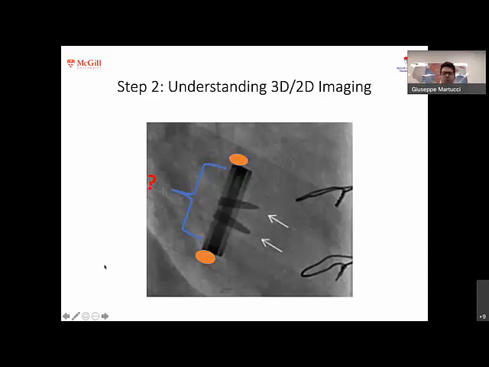So what's key to closing any paravalvular leak, whether it be mitral or aortic, and it was well illustrated in the case that was presented, is that you need to find the appropriate orientation of the valve such that the leak is either on the superior aspect or the inferior aspect of the valve. If your leak is between those two, you have no idea where you are. So key to any paravalvular leak is finding the appropriate orientation and identifying the leak as either above or below the valve, so that what you've effectively done is you've taken a 3D structure and broken it down into a 2-dimensional image.